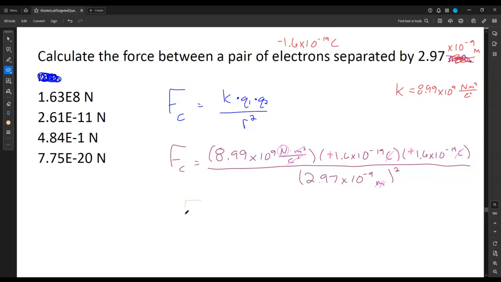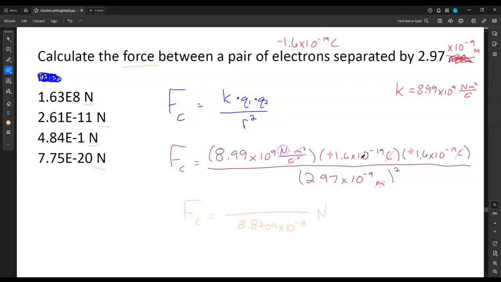All right, but enough distractions. Let's see if we can find the actual answer to this question. The bottom part is potentially easier to work out. If we take 2.97 and square it, evidently we get 8.8209. And then dealing with the exponent, we had 10 to the negative 9 that got squared, so it turns into 10 to the negative 18. Then newtons were the only units left over, and they are for force, so it makes sense for what we're trying to do here.